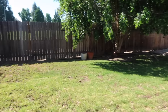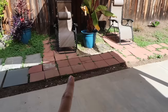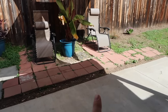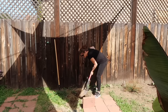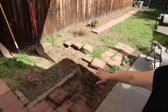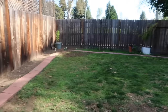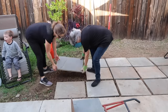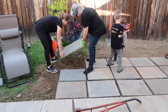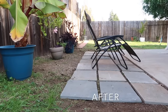When we moved in, this is what our backyard looked like — a blank canvas, so we could do whatever we wanted with it. This was back in 2019, right after we moved in. We started working on it right away just to make it fun and functional and a nice place to hang out. My husband, my mom, and I all love working in the backyard, gardening, and growing vegetables, so while we have lots of plans, we've already started doing what we can with what we have.